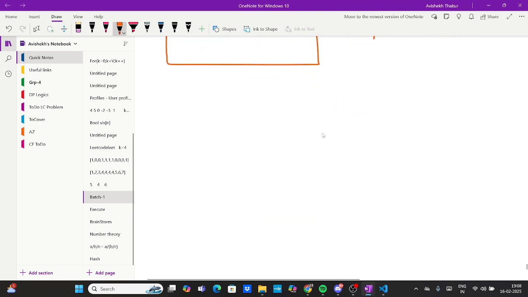So the case is something like, let's say we have a value 10, and let's say it has values 8, 6, 7, 12, okay, and it has values like 1, 2, 3, 8, 10, okay.